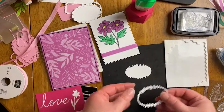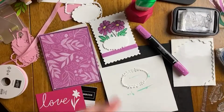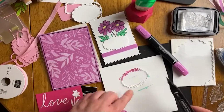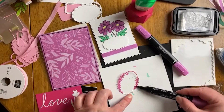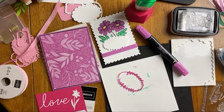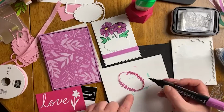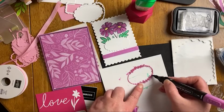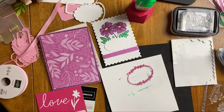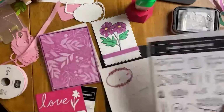So I'm going to grab my Petunia Pop Stampin' Blends here, and I'm going to color. I tried to do two-tone. I feel like I didn't pull it off as well as I could have. I was coloring these quickly, but you could really take your time and do a combination of light and dark, or bring in some of the additional embellishment that you could die cut. They had those little floral pieces that you could add in, and that would have blended beautifully with this particular piece.